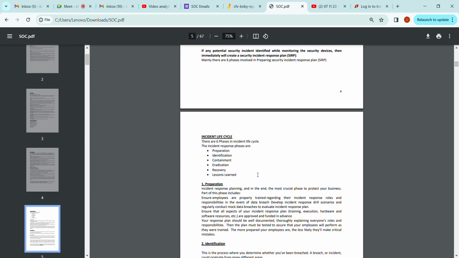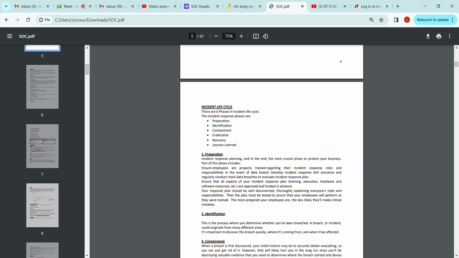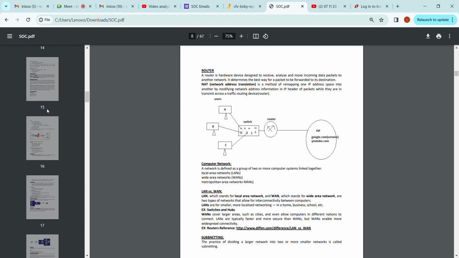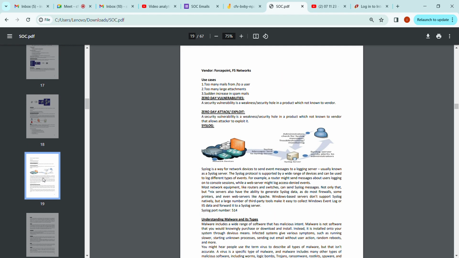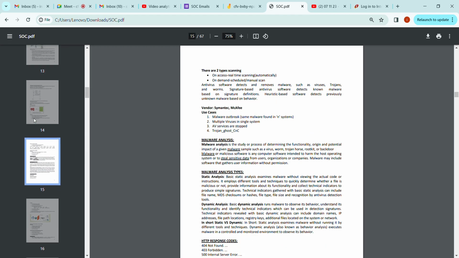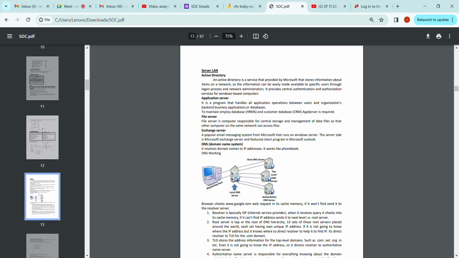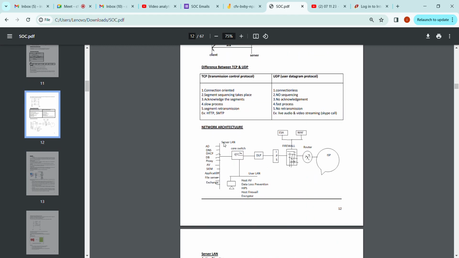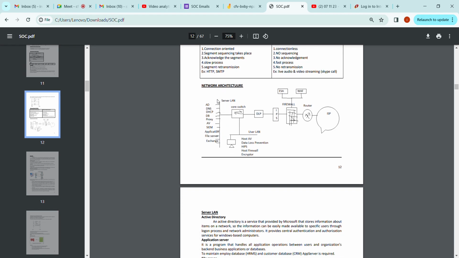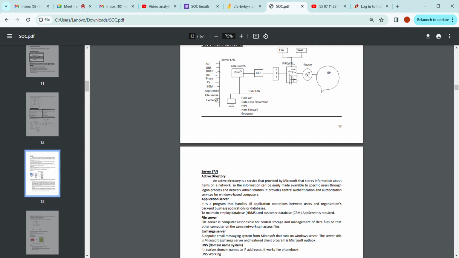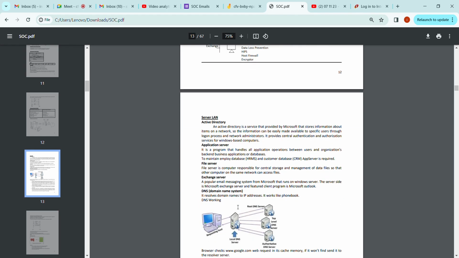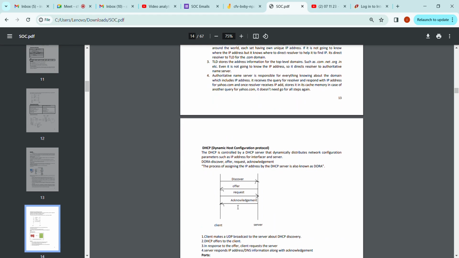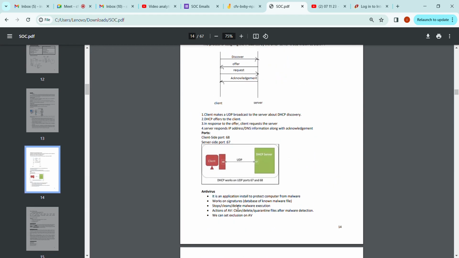Now give me a heads up. What I'm trying to say is, I hope you have the material of this soc.pdf. Yes or no? Yes, we have. So this is a little elaborated topic. What I would suggest is that you go through the subtopics of this network architecture today, just an overview. Try to brush up on this topic, so that tomorrow it will be easy for you to understand.